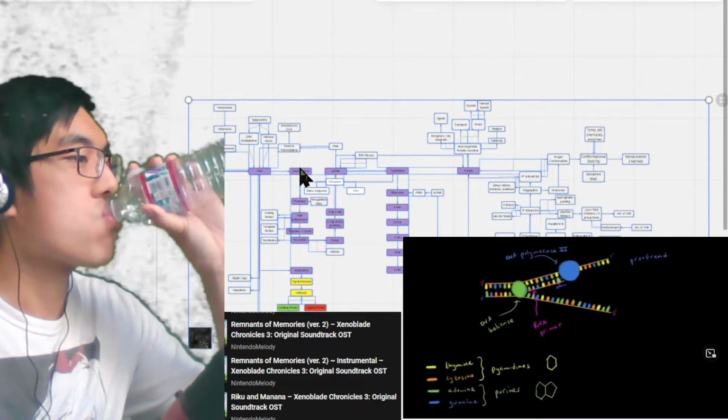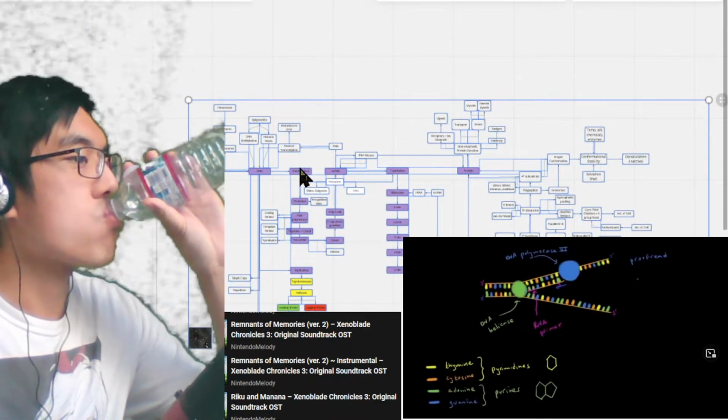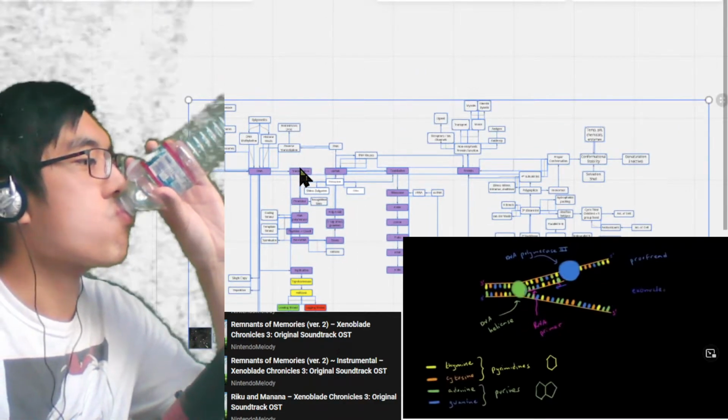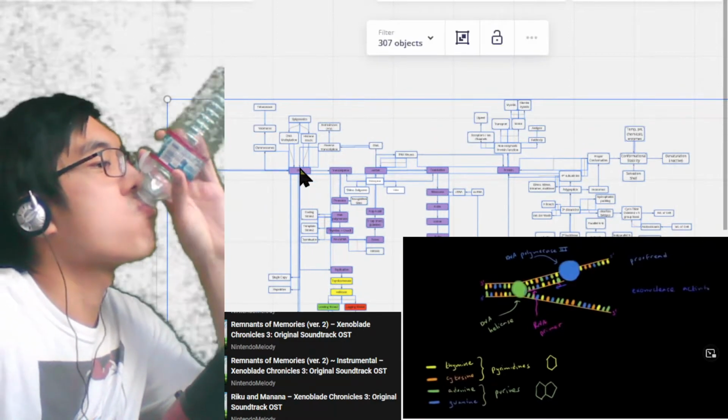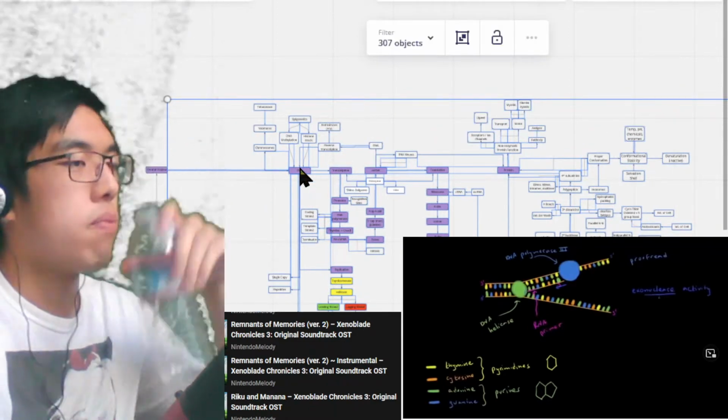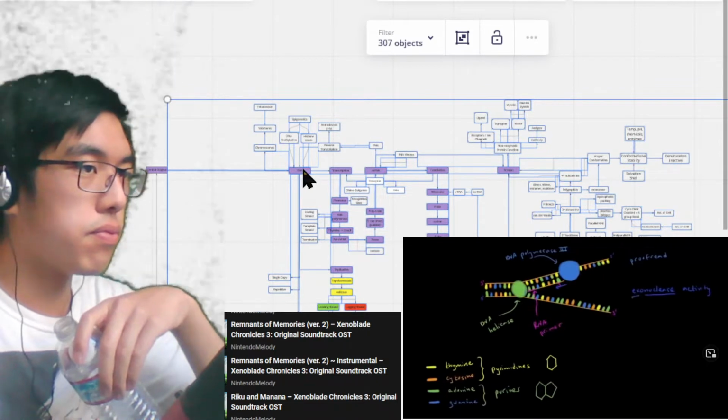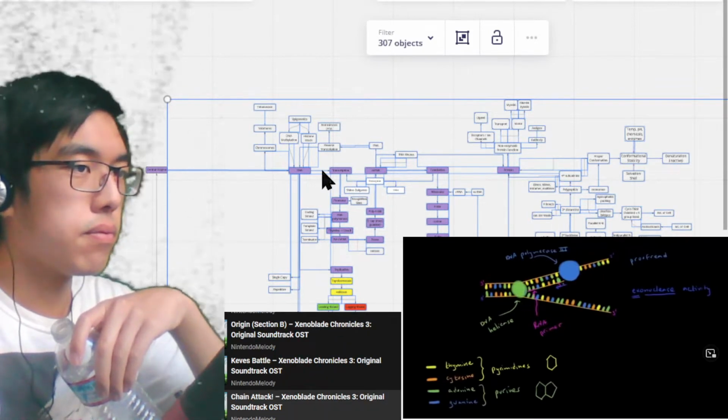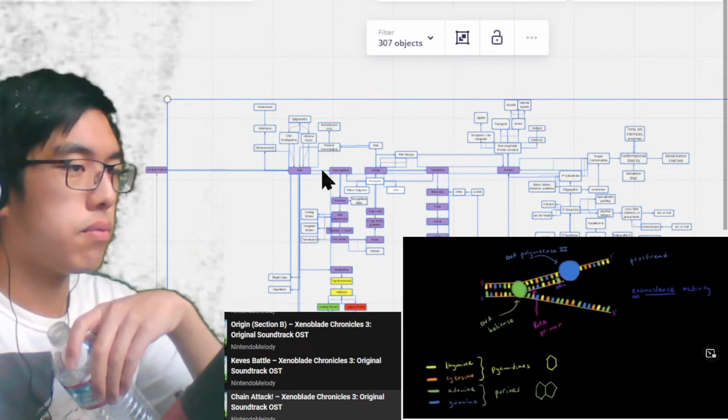Of course, remember the nitrogen base is attached to the sugar backbone. This activity that I just described to you is called exonuclease activity. Nuclease tells us that it has the ability to remove a nucleotide. And exo, I'm going to underline that, tells us that it can remove a nucleotide, but only from the end of the DNA strand. So it was able to remove the nucleotide because it was at the end of the strand.